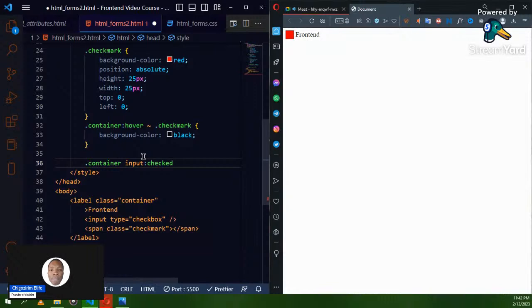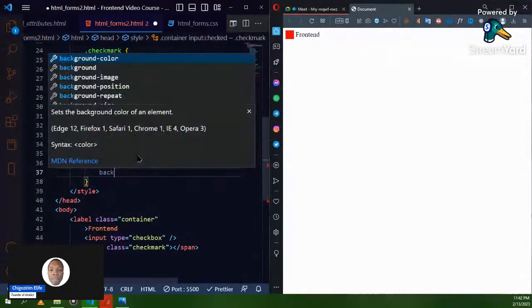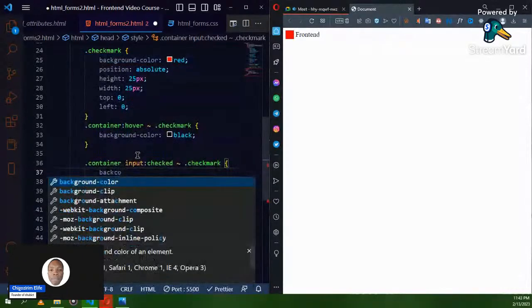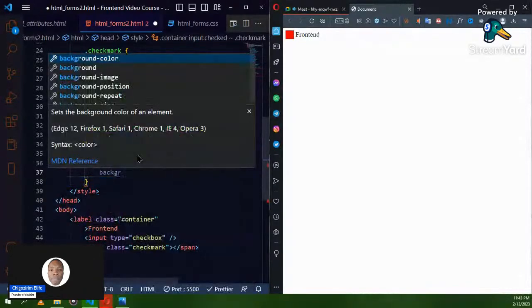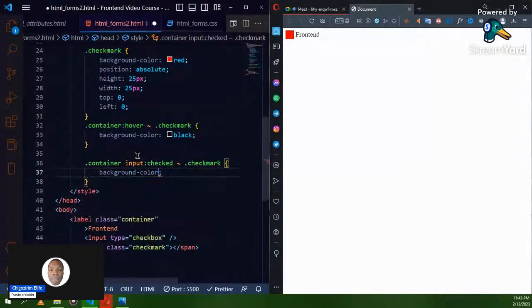Then when it's checked, inside it will select the check mark, and we'll give it a background color. White, or let's say gray.